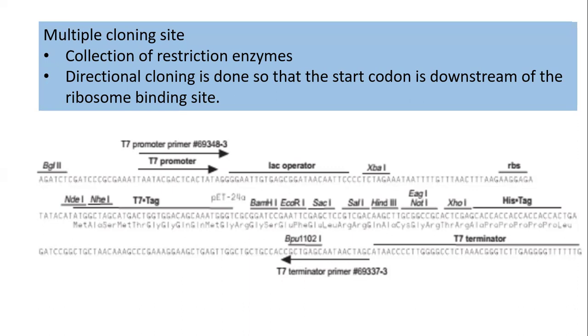So we basically need to make use of two restriction enzymes. Say for example, the first restriction enzyme is NdeI, which is going to clone the region towards the start codon, then the second restriction enzyme can be any of these which are present downstream, which will be cloned towards the other end, that is towards the stop codon end, for which we make use of the multiple cloning site.